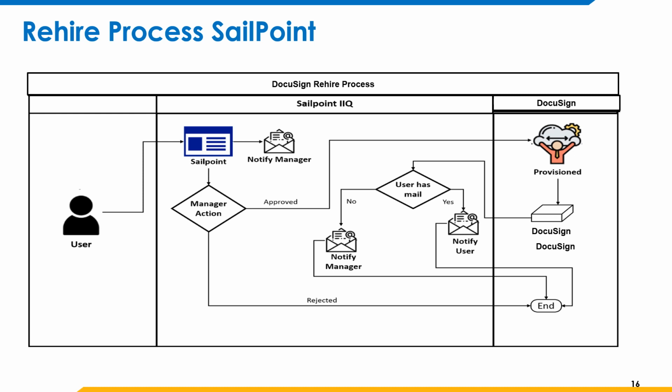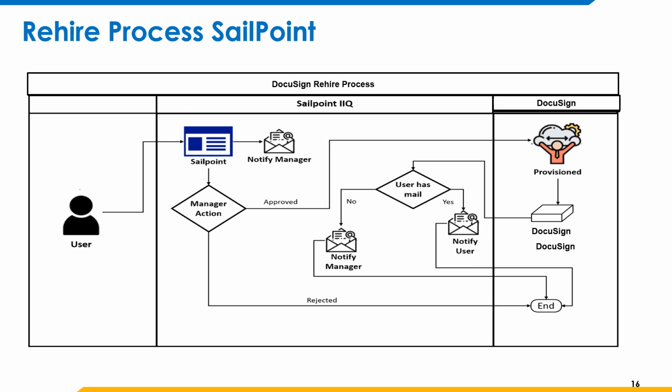The rehire process is basically used for users who have been removed from the company, or who have resigned from the company, where the manager or the IAM team will initiate updating the separation date, in the sense the expiration date, for those to be rehired. Only the IAM team or a user's manager is allowed to do this step, where access extension is for extending the access, and the list of fields to be displayed in the selection action should be included, where user ID, first name, last name are the attributes, and the extended separation date needs to be added. And an email notification will be sent to the requester's manager to act on the approval.